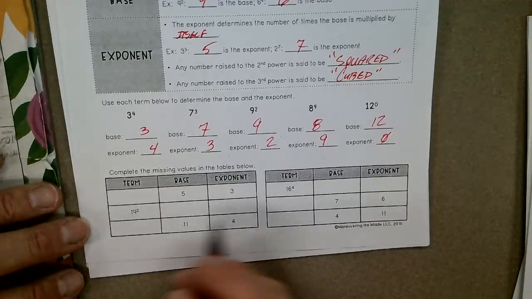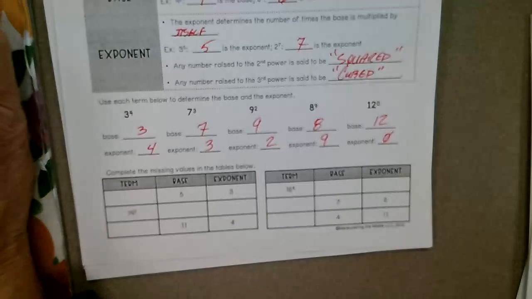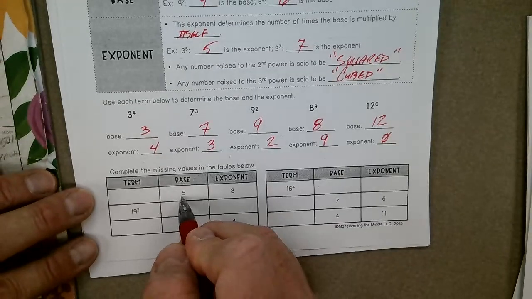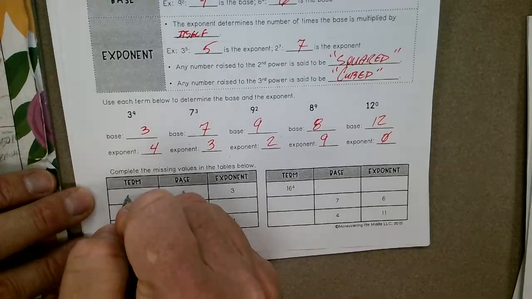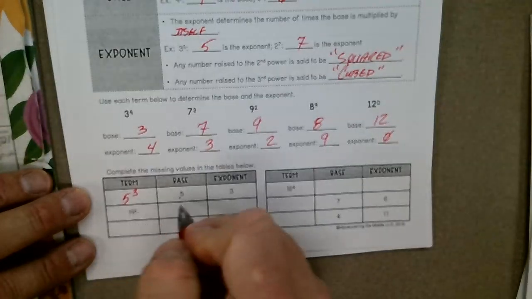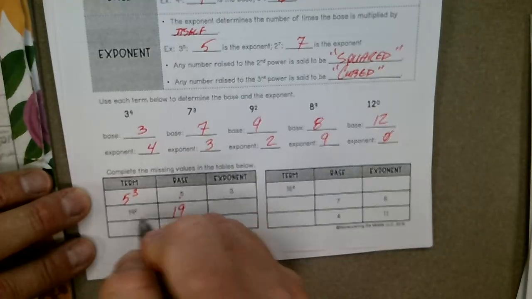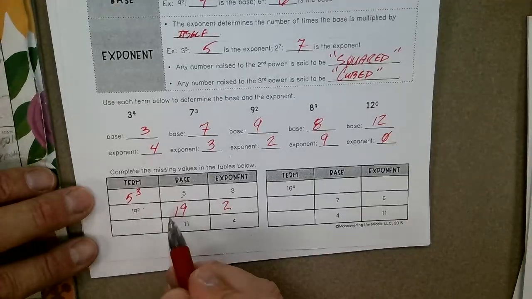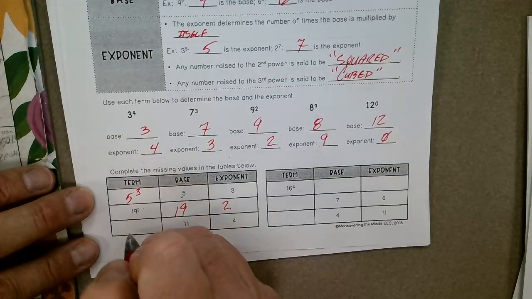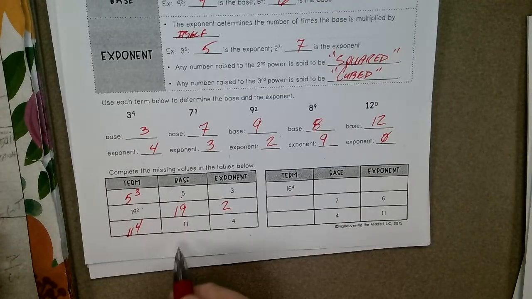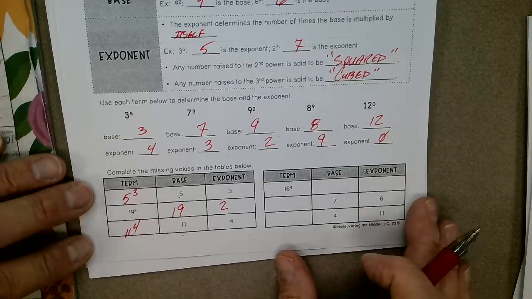Okay, so we're going to be working forward and backwards down here. Shouldn't be too bad, but let's go ahead and write it. Base is 5, the exponent's 3, so we write this 5 cubed, or 5 to the third power. 19 squared, 19, 2 is our exponent. So this is 19 to the second power, or squared, and this would be written as 11 to the fourth power, right? Because 11's our base, 4 is our exponent.